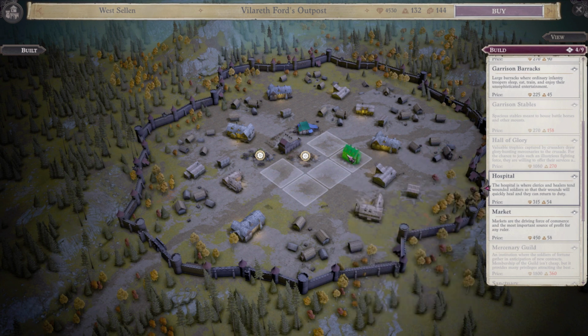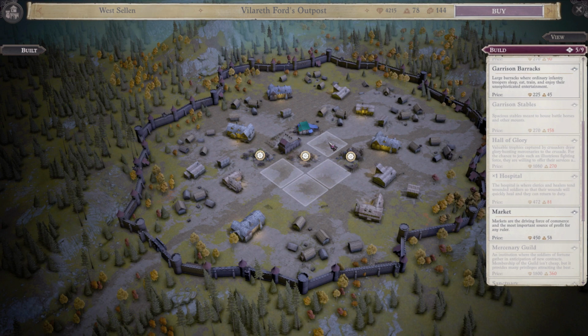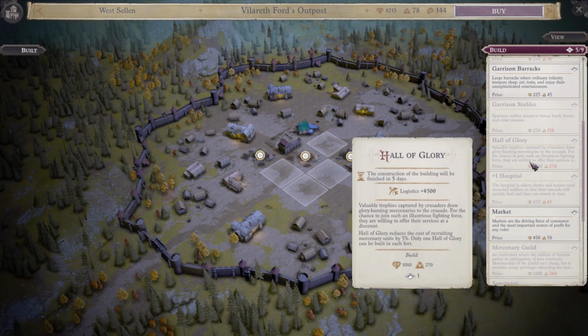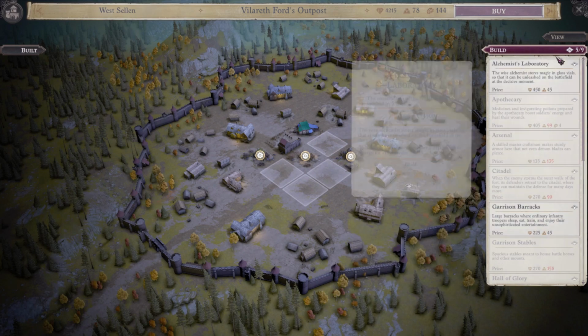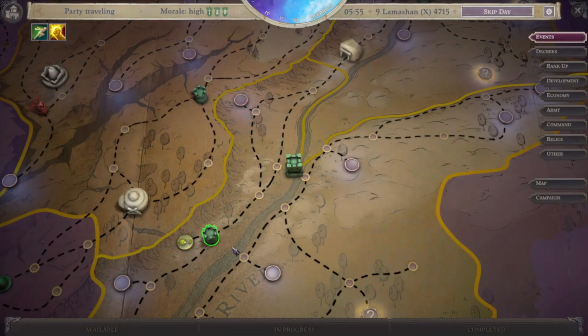Let's put a hospital here. So I'm going to put stables here. And I might do barracks here and something else here, maybe. Who knows? We'll see. That's good enough for now, though. Should have taken notice how long it'll take to complete that teleportation circle. Oh well.